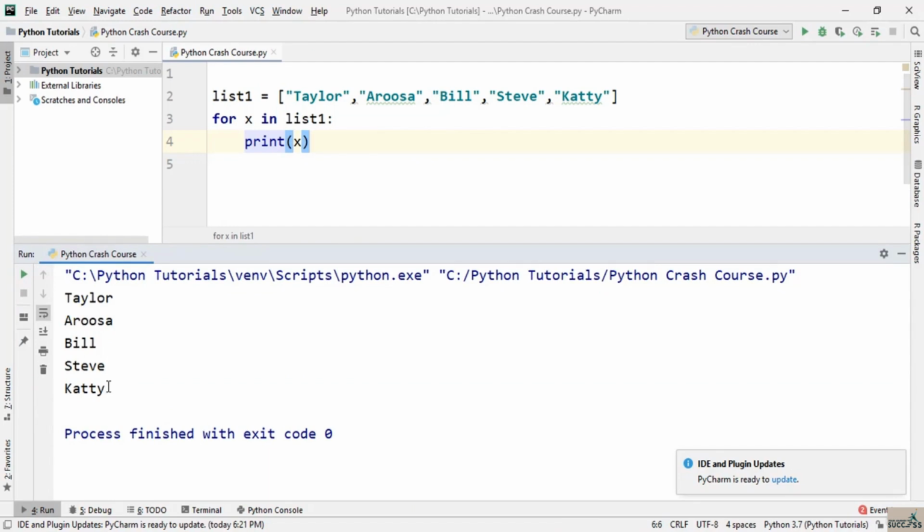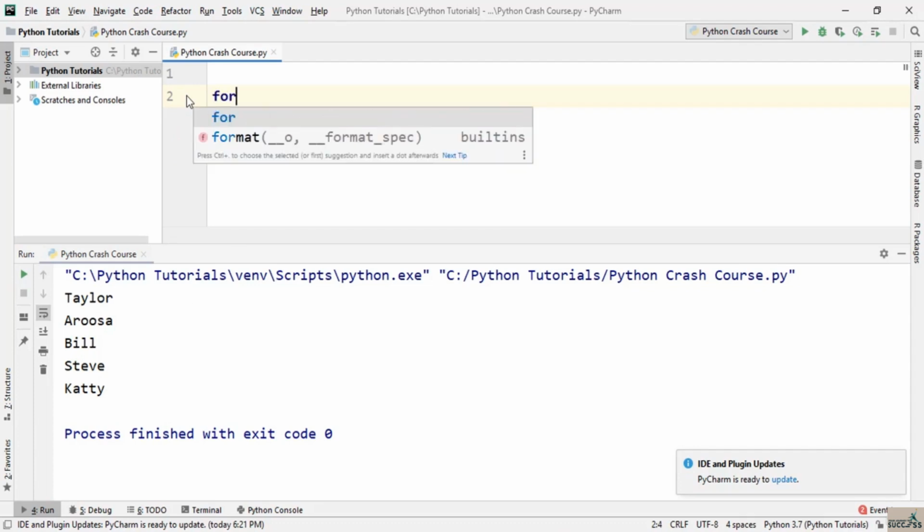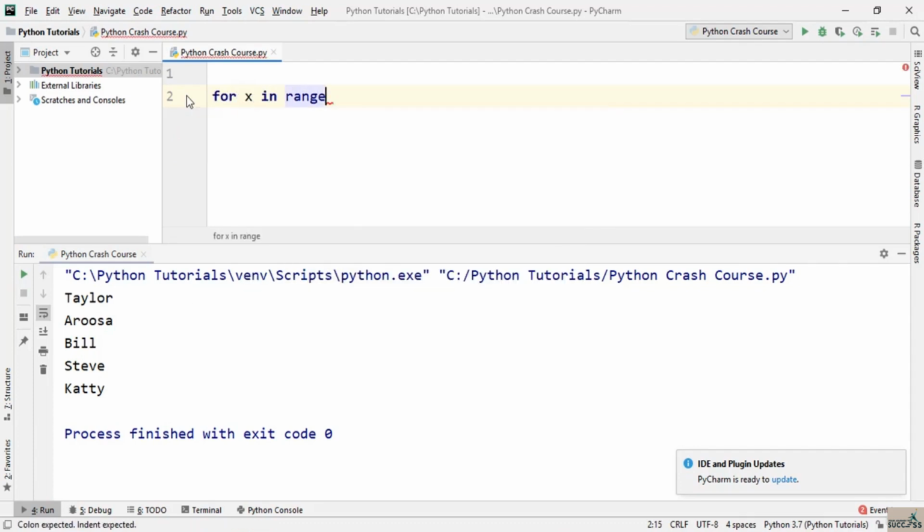A for loop is used to execute a specific portion of code again and again, and similarly it is used to iterate over different items in a list, and it is also used to iterate over different letters that we have in a string. So let me just do it one last time. I will say that for x in range 1 to 9, well, this range can be anything. It can start from, let's say, 9 to, let's say, 100, or maybe 5 to, let's say, 10,000, and so on. That is totally up to you.